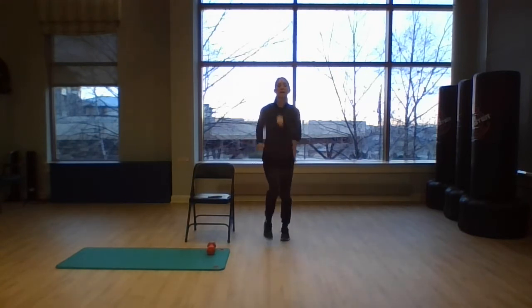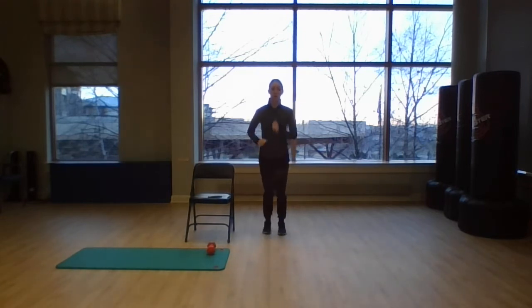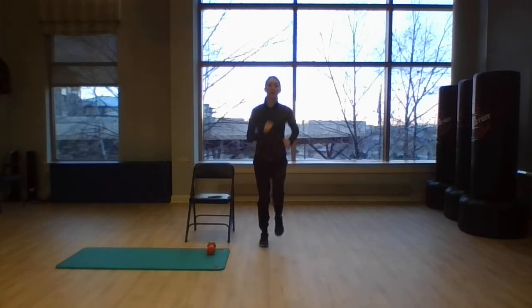Now that we've done some dynamic stretches for our upper body, we're going to move into some cardio. So this is the time now where I need you to focus on your breath, focus on moving your legs continually. If you need to stop and take a break, that's fine. Catch your breath, grab a drink, and then come right back to it.